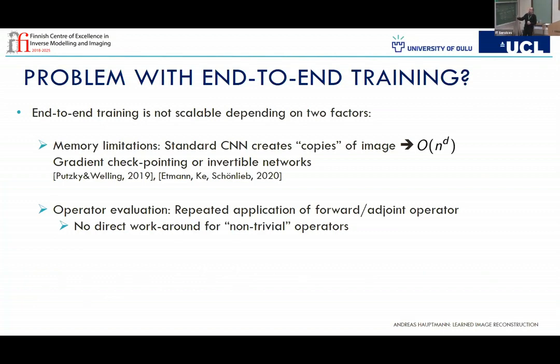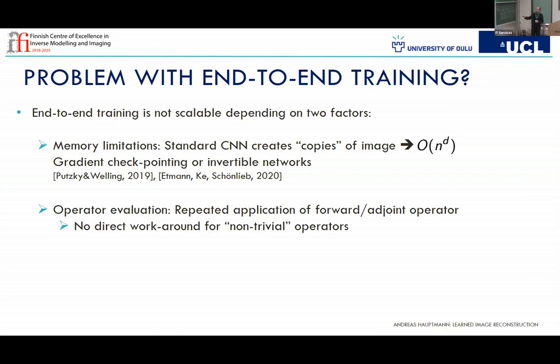And those are two factors. Mainly, one limitation is just that we have a large volume, so memory limitations. Well, we could use larger clusters if we had a lot of money and worked for Google, or there are actually some nice approaches where we could reduce memory consumption, either using invertible networks for iterative approaches, or here is actually an invertible U-Net. It was also quite nice for reducing memory consumption. So that's one solution, but only for one of the problems.